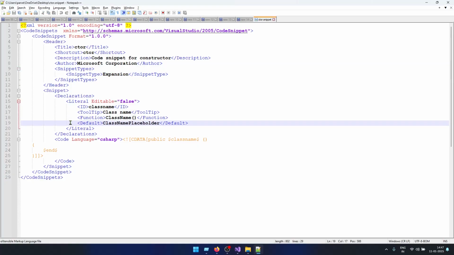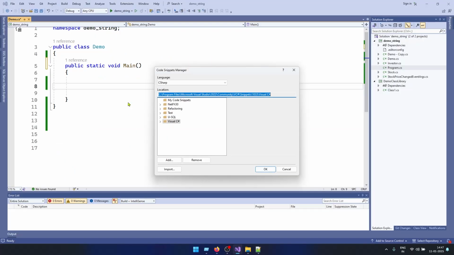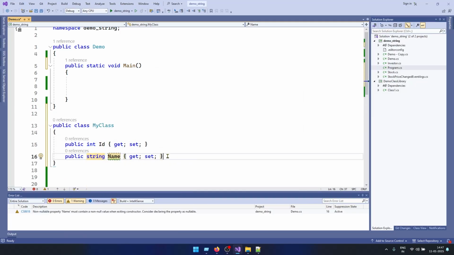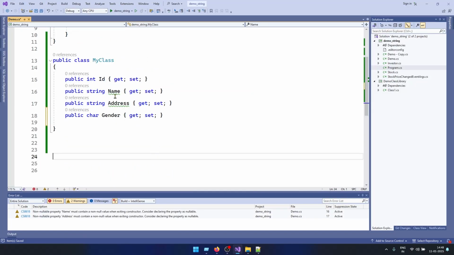And what we want to do in this video is create a snippet that will add some properties to our class. So let's do one thing. Go to Visual Studio, close this pop-up for now, and create a class. So I have added a class and I have added these four properties.